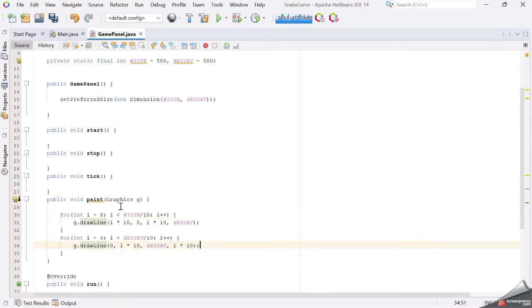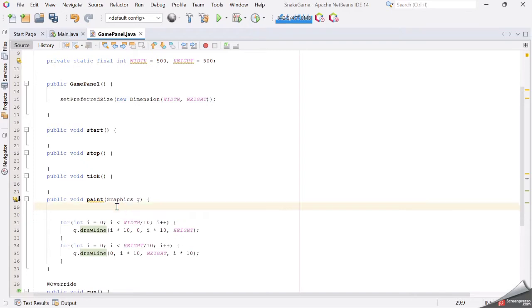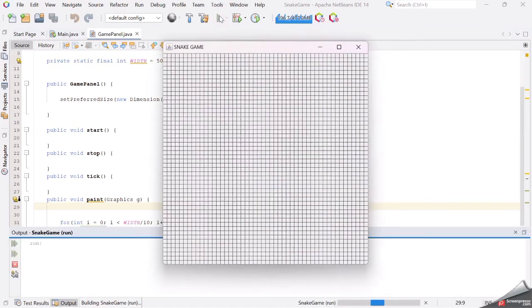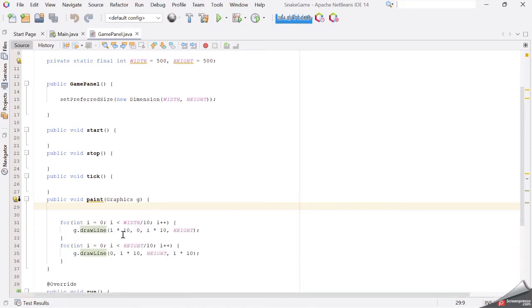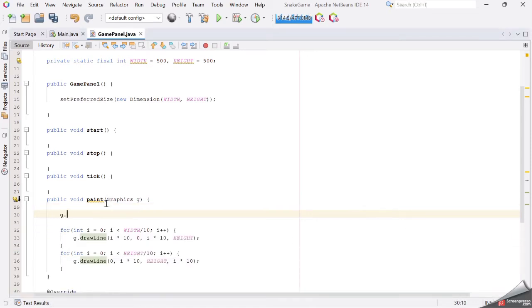And now, let's try the drawLine for our window and game panel. And here is the result. These are the lines created by the drawLine method.